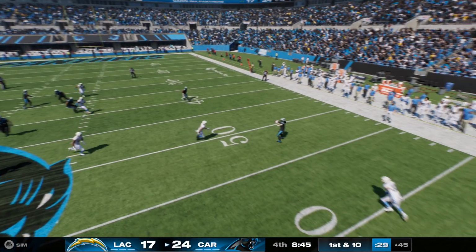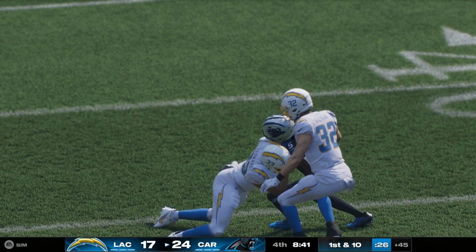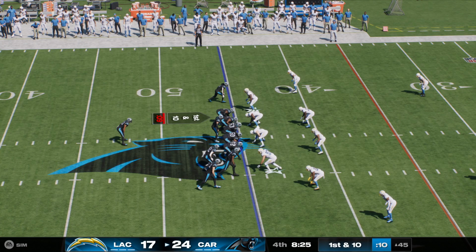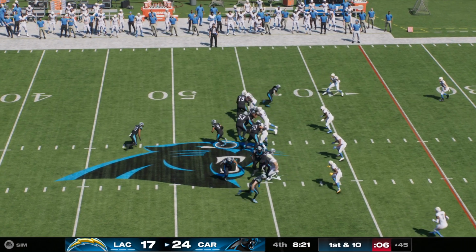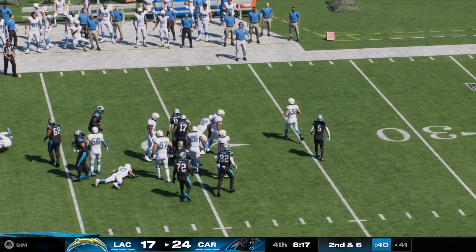And Johnson picks up a 1st down for his team, and that's something he did plenty a season ago, because he produced a 1st down over 74% of his catches. And when he's on his game, he can be one of the most reliable safety blankets in the league, an excellent route runner, and he can help the young quarterback in Bryce Young.